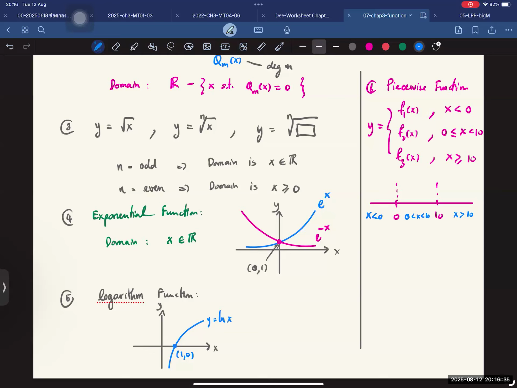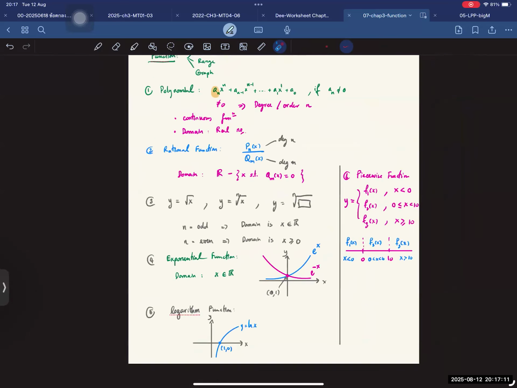Okay, for each of these x, the y value would be f1, and here this piece would be f2, and this piece f3. And when we draw the graph, you can consider each piece and draw one function only within its domain. For the second piece, you take another form, and so on. Maybe we can have many pieces, more than 3, or maybe we can have only 2 pieces.